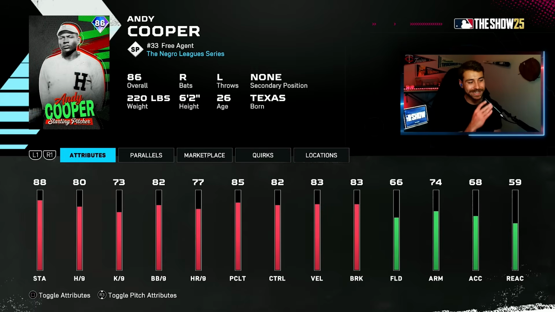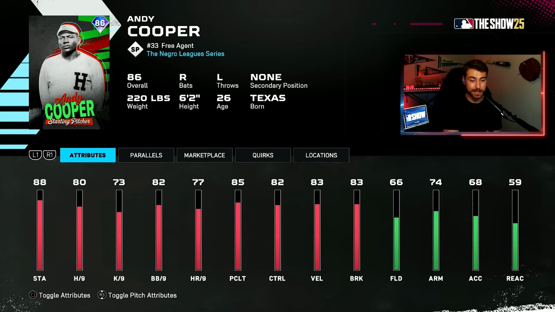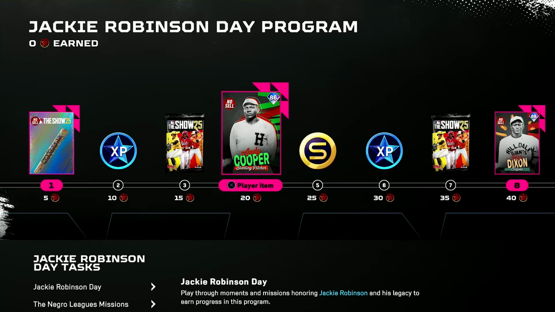A lot of cards. In total, I think they said there's 20 Negro League baseball players within this collection to get John Donaldson, which the card looks really good. It's going to be really frustrating facing him. Andy Cooper, he's going to have 5-pitch mix, 4-seam, slurve, screwball, changeup, and a sinker. Pretty good overall. And a lot of these guys will be two-way players, of course. That card for not a lot of work is pretty good.